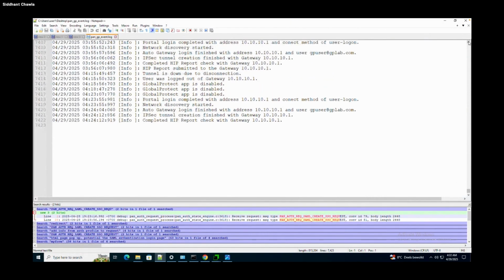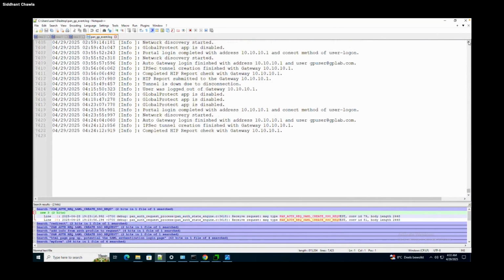Why is this important? Because from this, you can get the timestamp of when that event was triggered, and as per that timestamp, you can go through the GPS and GPA log. I'll open the GPS and GPA log. I'll show you how big that log can be. It can be difficult to review manually because there are thousands of lines of logs. But when you know the timestamp, you can verify the log around that timestamp. So the last time an IPsec tunnel was established on this application was for 24/12.